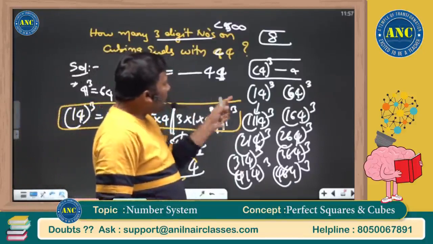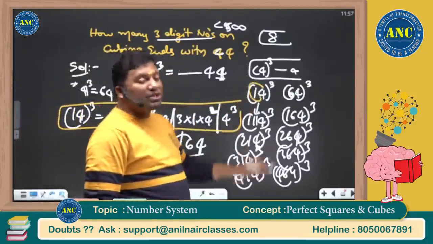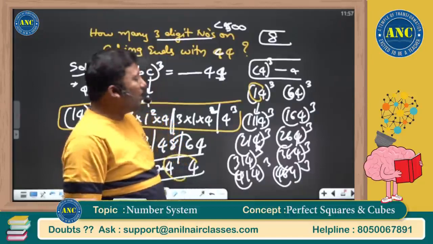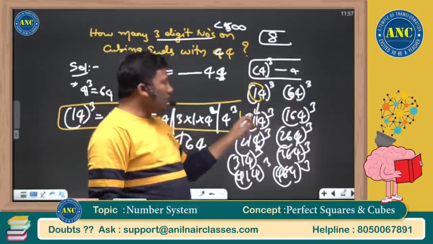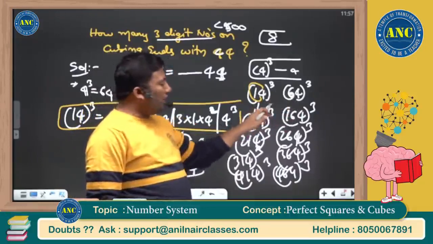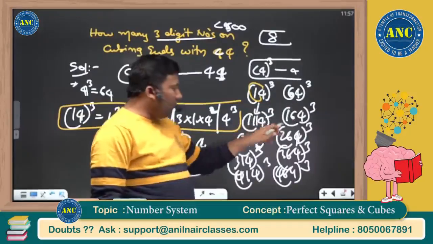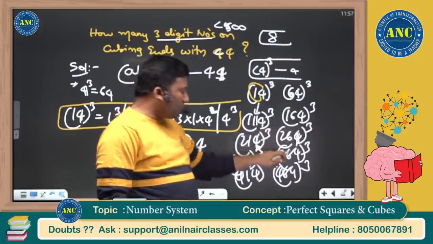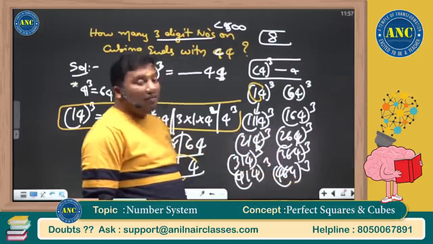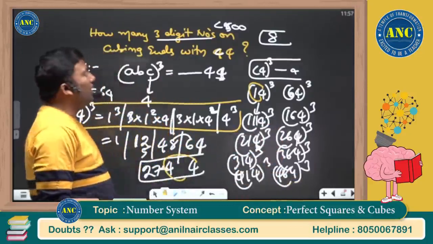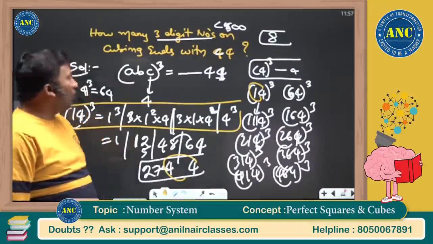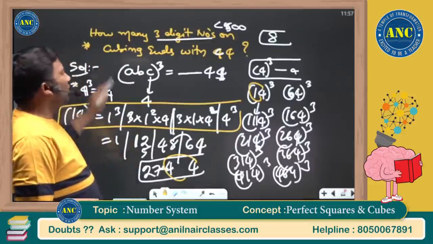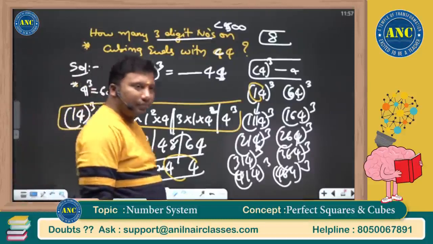Now see here. For 14, we got x cube and 50 plus x whole cube, the last two digits will be same. 14 plus 50, 64. 64 plus 50, 114. Plus 50, plus 50, and so on. I will stop at 464 cube because I want three-digit numbers less than 500. I hope the idea is clear. On cubing ends with 44.